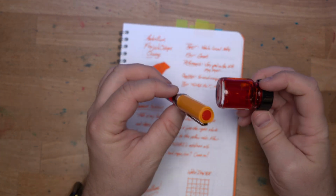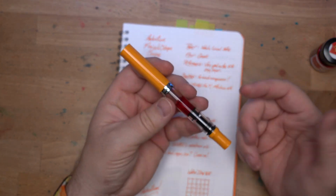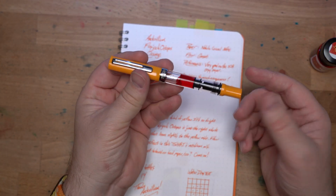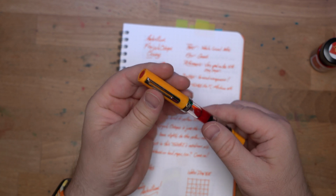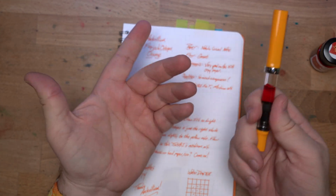Probably I put the whole sample originally in here, and then just kept going, because, man, it's gorgeous, and it really goes with this nice saffron Eco T. I think it's just kind of great. So yeah, I'm not bored of it. I'm still not bored of it.